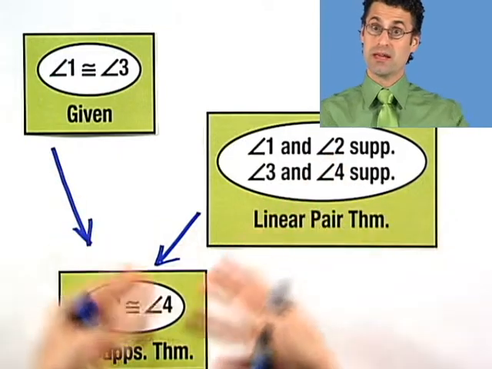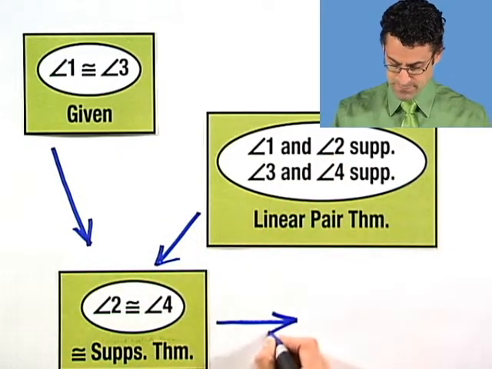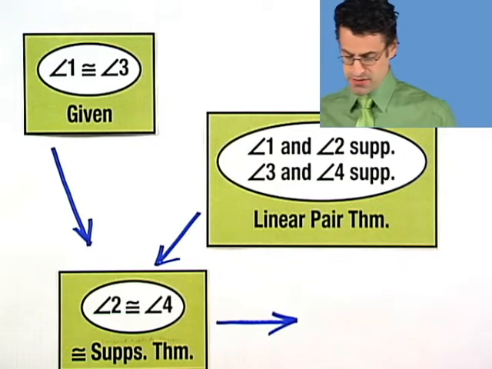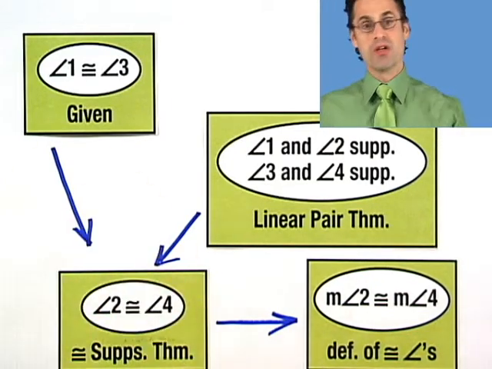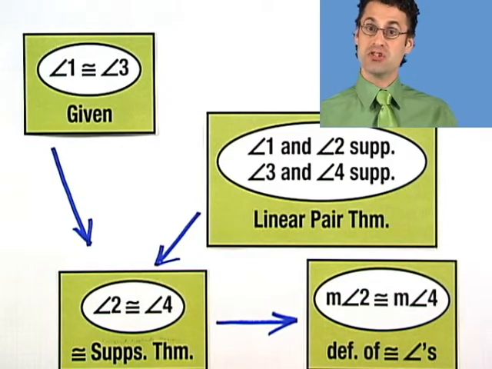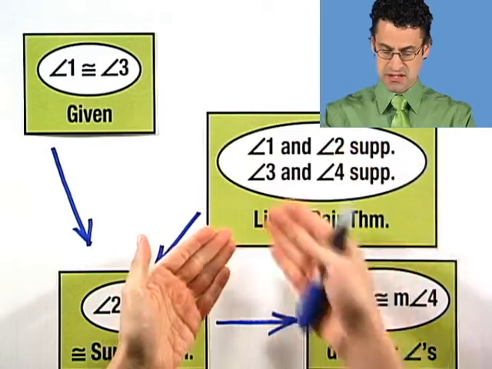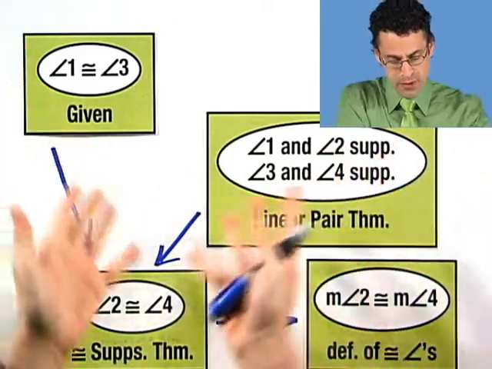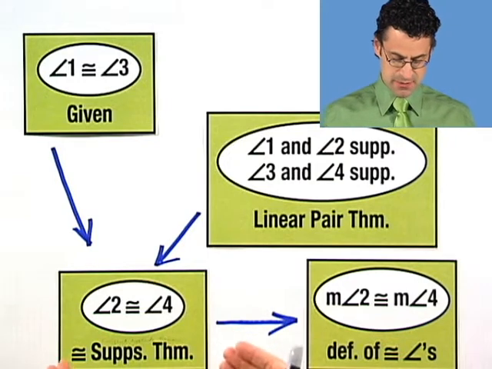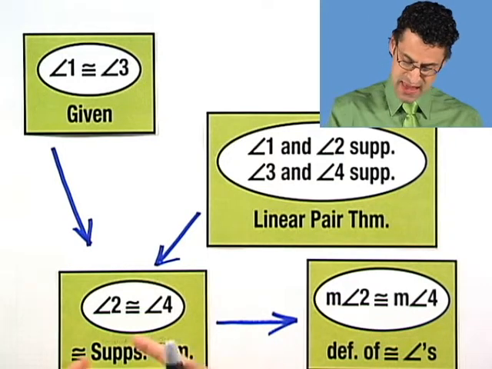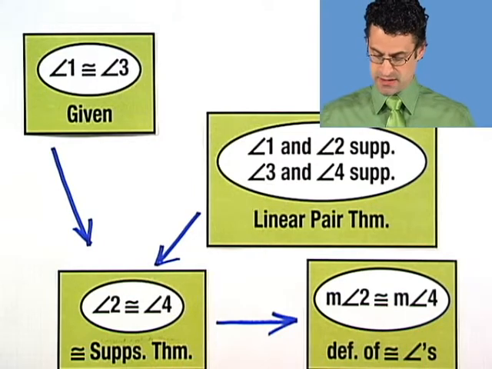You see how the argument's flowing in? And then once I have this, there's only one way to go. If the angles are congruent, I know their measures have to be equal. And so in some sense, here's a flow of the logic that we're seeing in that two column proof. We take the given, we take this fact that we know using the linear pair theorem, and we pour them into making this conclusion by the congruent supplements theorem. And then taking that, just by the definition of what it means to be congruent, we know that the measure of the angles have to be the same.